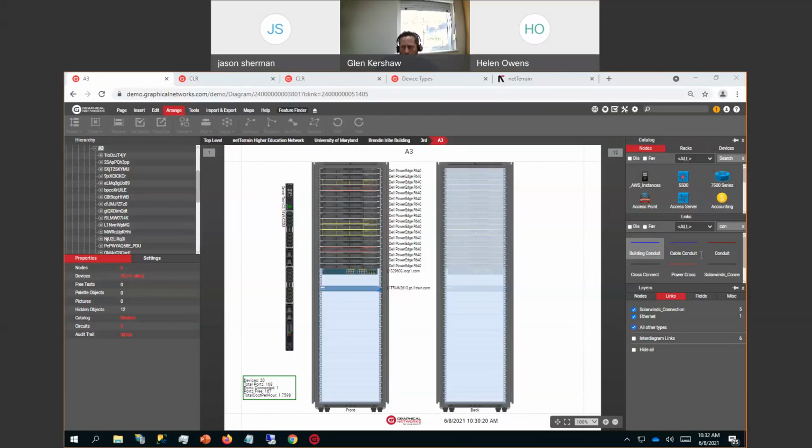But is netTerrain able to perform native monitoring with SNMP or ping monitoring devices independently from SolarWinds? To a certain extent, yes. We do SNMP gathering of data. We can do discovery. It's not going to be as extensive as SolarWinds, and ping to a certain extent, but again, not as extensive. It's not really a monitoring tool. That's not what we're geared towards. It's really about the visualization of network documentation, gathering data, and so on, and leveraging the tools that you have. So anyway, any other questions?